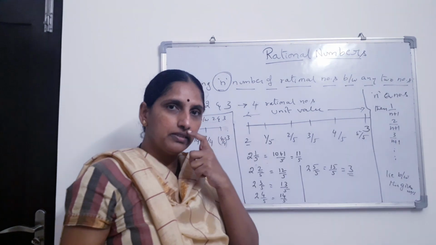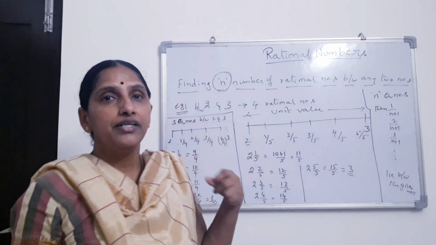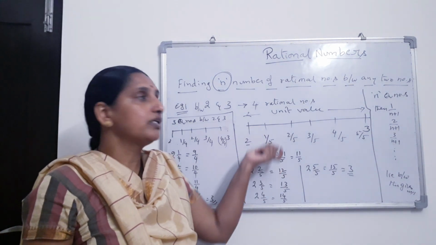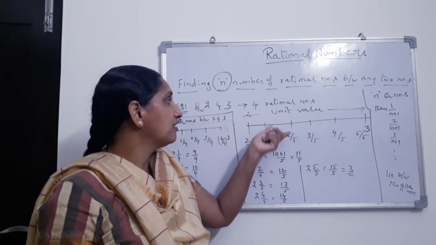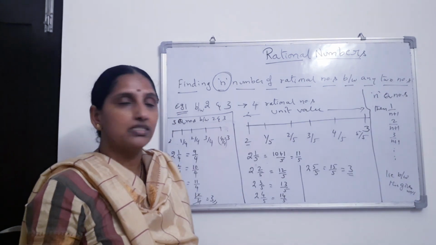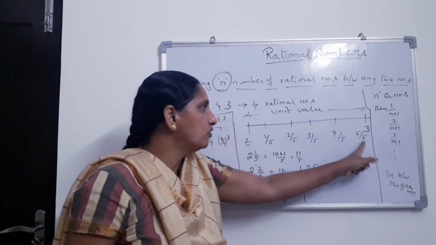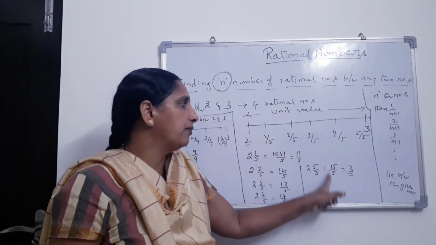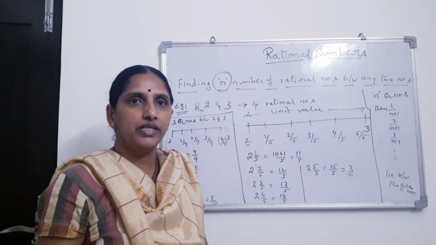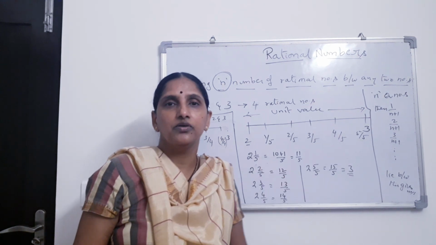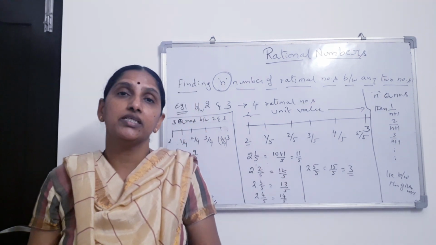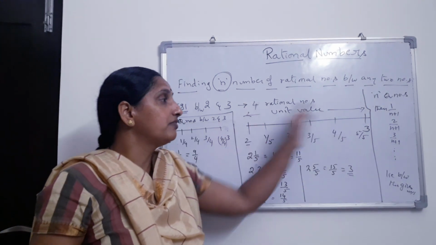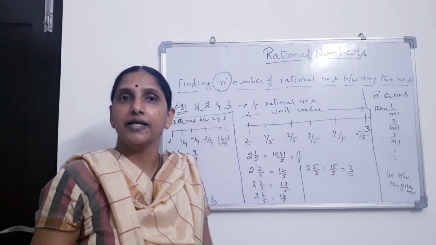So pause the video for a second and then please copy it, and if you have any doubt, please rewind the video and just see what explanation I have given, why we are taking 5 here when 4 rational numbers are asked, because this is not included here. If you go for 5, that is also included. Okay, so if that is included, then no harm, you can take it to 5 like that. So carry on with this work and try to take as many examples as possible, and also take whatever unit value gets into your mind, and see how many rational numbers can lie between that.